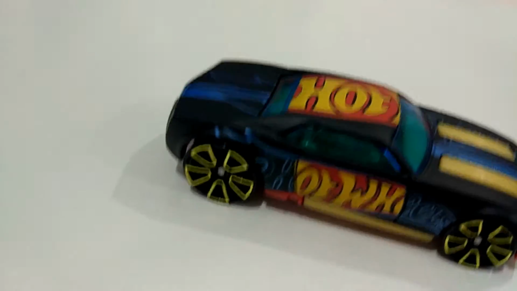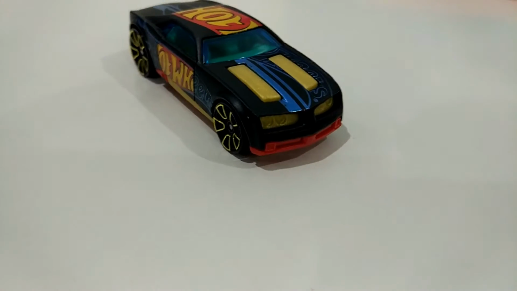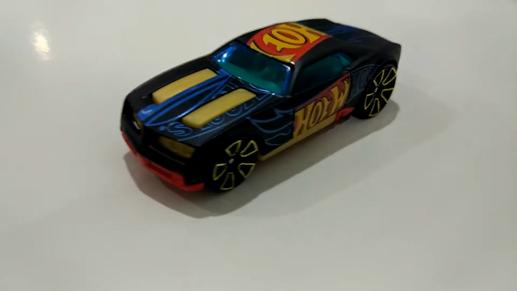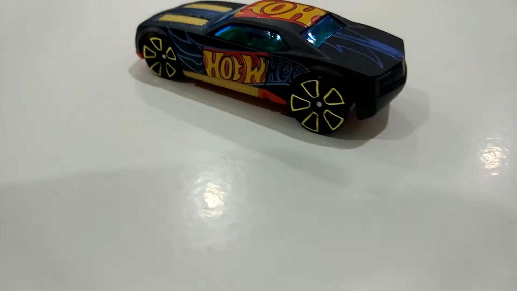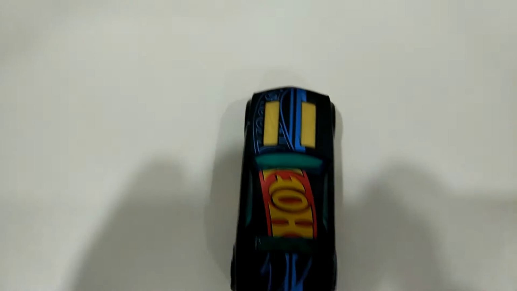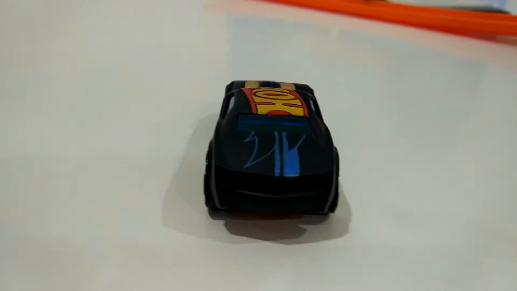We'll do a little 360. Check out the car. The Hot Wheels car in 360 degrees. Check it out. It really is sexy. Check it out. From the back to the front. Whoa! Looks like a Batmobile. This is really a sexy Hot Wheels car.